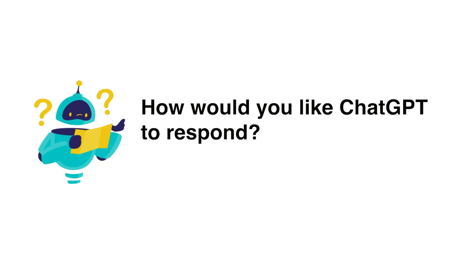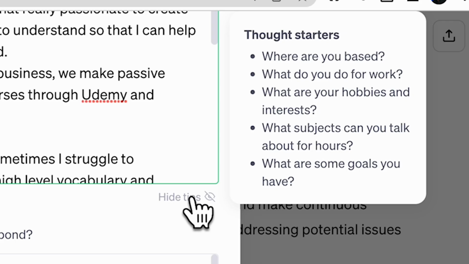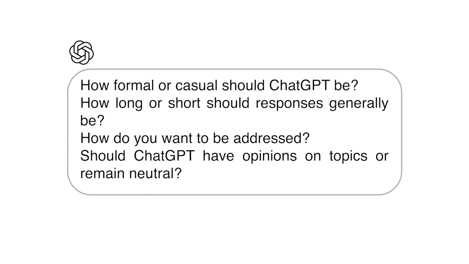Now, let's go to the second question. How would you like ChatGPT to respond? Click this icon to see some thought starter questions. How formal or casual should ChatGPT be? How long or short should responses generally be? How do you want to be addressed? Should ChatGPT have opinions on topics or remain neutral?